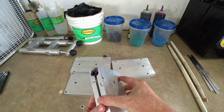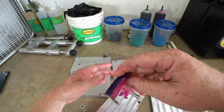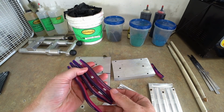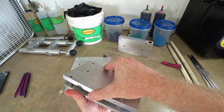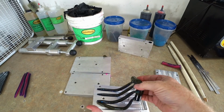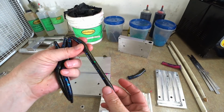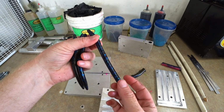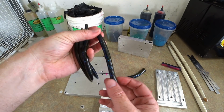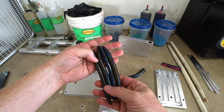This one will be, no, this one will be, I don't even know. Morning Dawn. All right, perfect. Got some nice looking Morning Dawn there. Next up, I think these are Bama Bugs. Yep, those are Bama Bugs. Let's get those out. Beautiful, beautiful, beautiful. Kind of a dark color. It'll be a little hard to see maybe the contrast on camera, but those look exactly how I wanted them to.